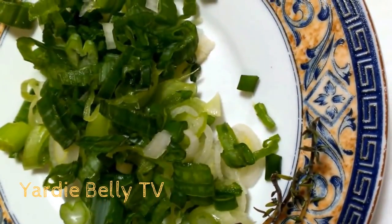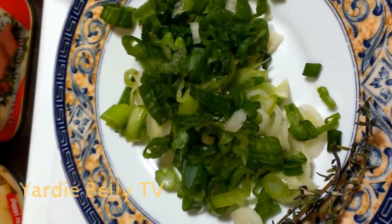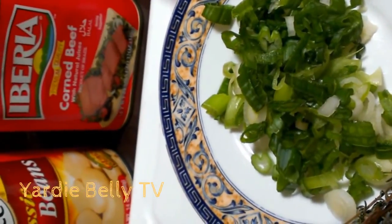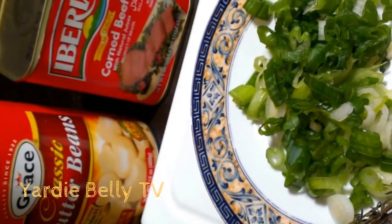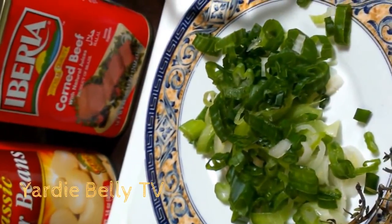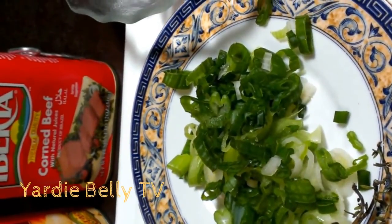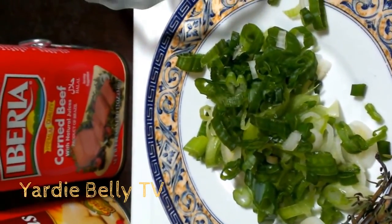Hey folks, today in Yardie Kitchen we are gonna be touching a real original poor man staple from Jamaica. Yes, we're doing corned beef and butter beans. Nothing big, nothing fancy, just real earthy rustic Jamaican food. Corned beef is not one of the healthiest, but hey, it's nice now and then.